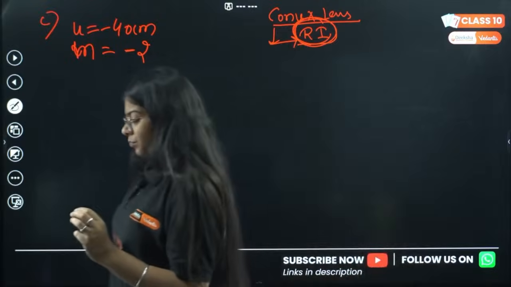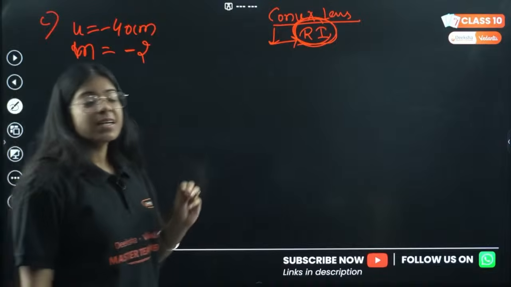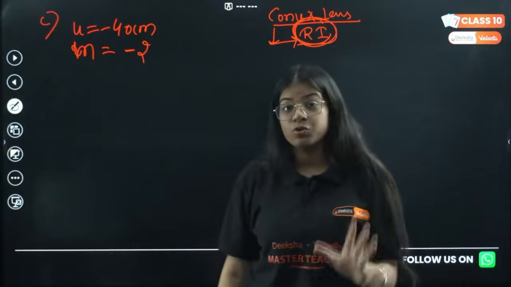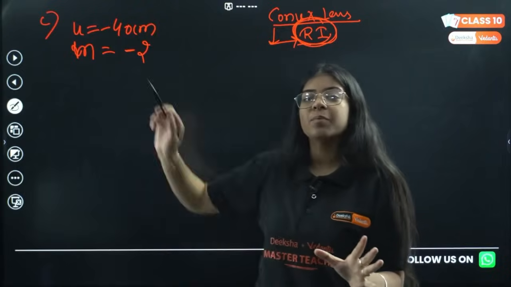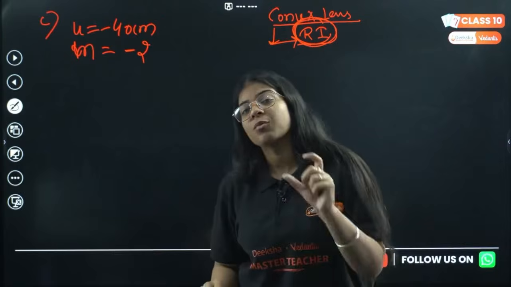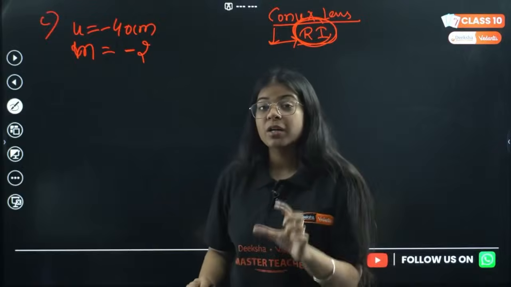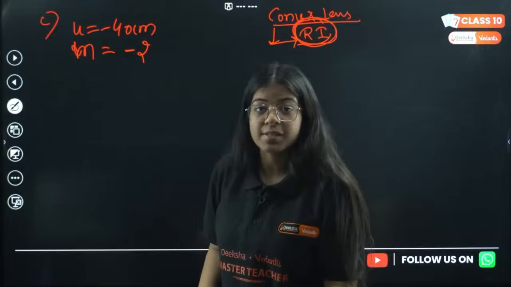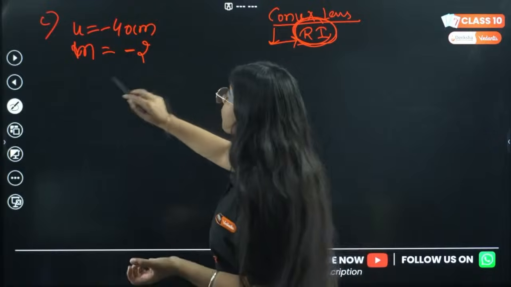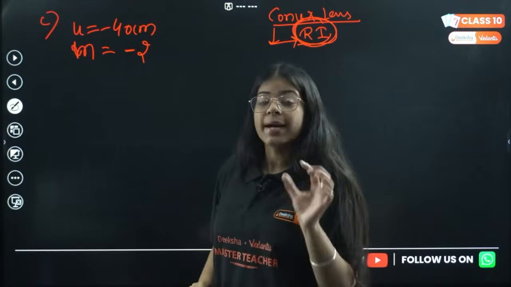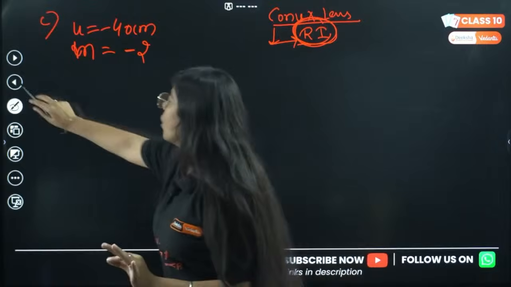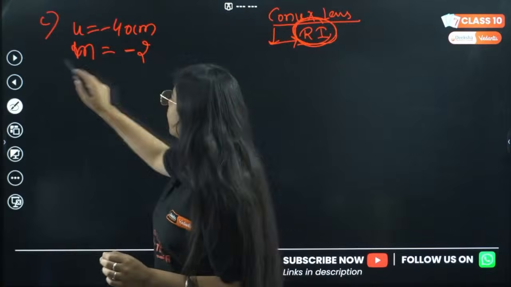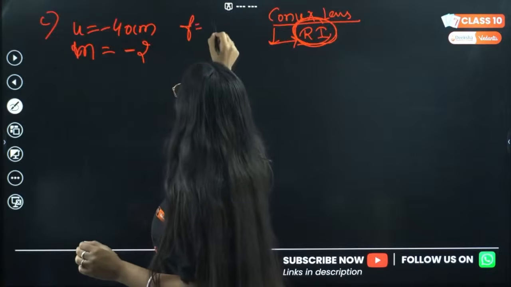See, till now you were doing numericals where you have some values, you put them in and you get the answer. Here you have to use your brain a little. Don't just directly put magnification as 2. See which kind of lens we are using, which kind of image is being formed, and whether according to that image my magnification is correct or not. So my magnification is not 2, it's minus 2. Now they need us to calculate the focal length of the lens.